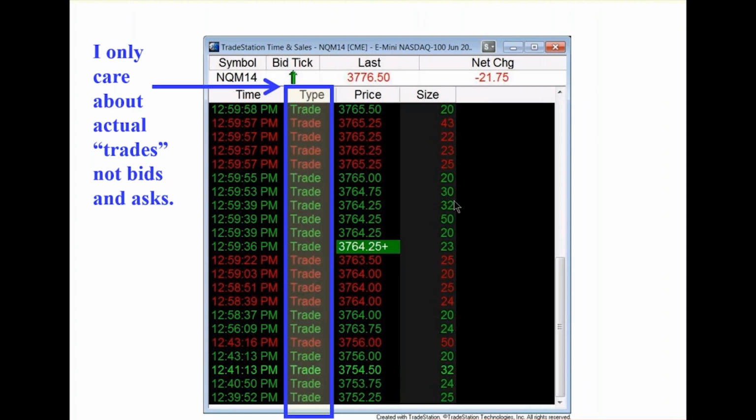And in this case, you can play around with the numbers as you want. In this case, it looks like I set it to only showing trades that have 20 or more contracts. So what that means is it will not show me visibly any trades that go through that are traded with just 1 contract, or 2, or 5, or 10, or 19.